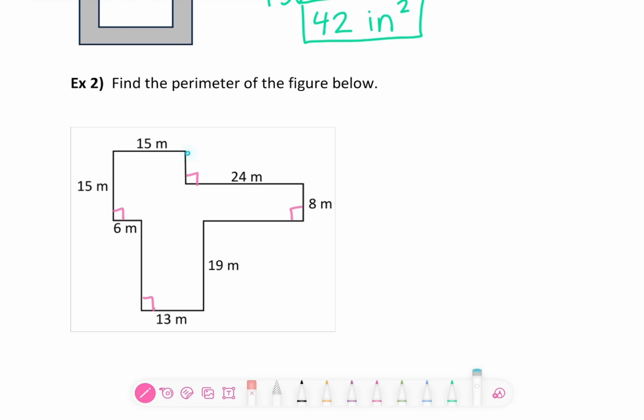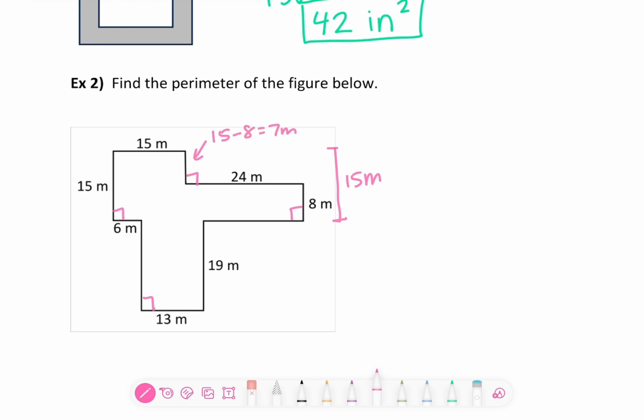If we look across from it over here, that's 15. And then if we go this way, we see a height of 8. So this whole height has to be 15 so that it matches this other side. So basically this whole height is 15 meters. We already have 8 meters. So to find what's missing, you're just going to do 15 minus 8.